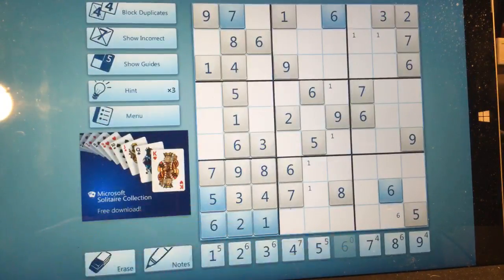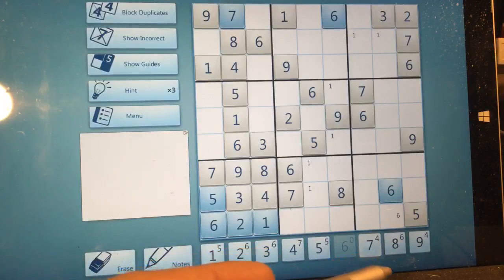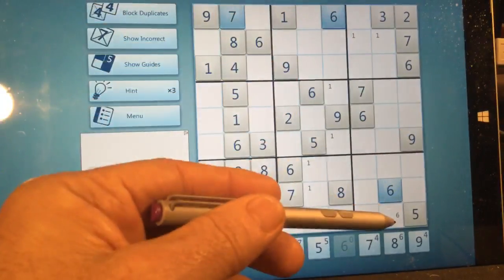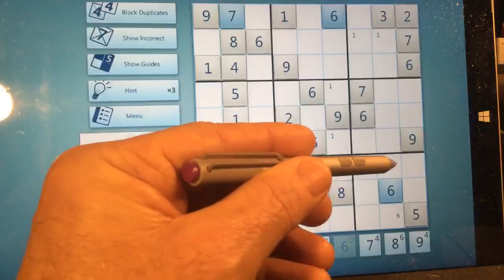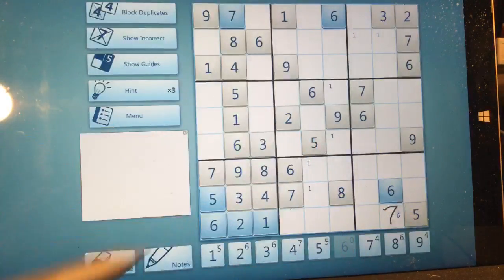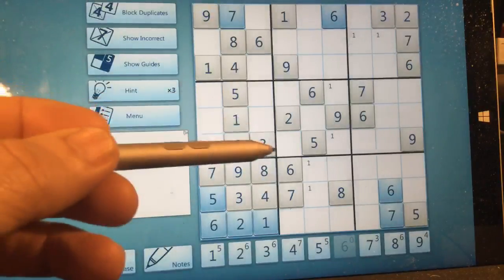Okay, so we got done with 6s. What's the next smallest number? Would be 4s. There are 4 9s, 4 7s remaining. So 9 and 7. Since we happen to be here in this right-hand column of boxes, 7 on the right, 7 on the left, 7 needs to be in the middle down here, and there's a 7. Can't put it there, so therefore the 7 goes right there. So let's go to the middle row of boxes with regard to 7s.